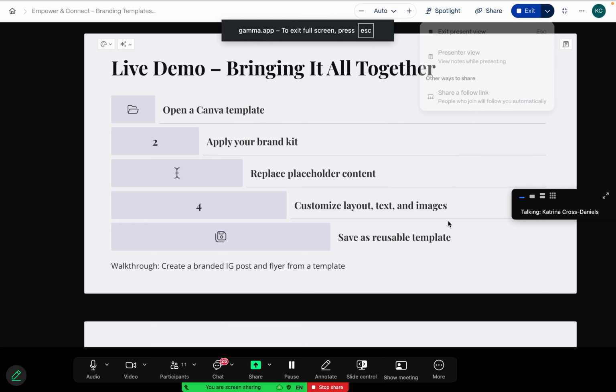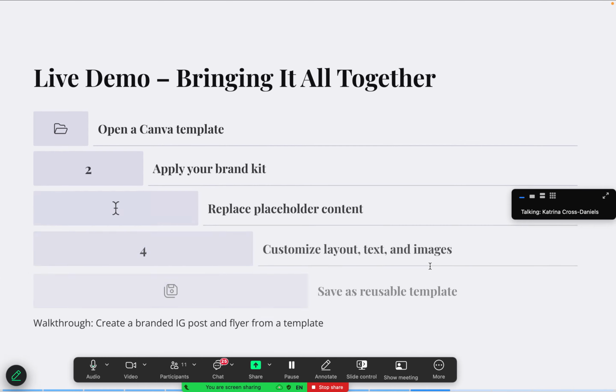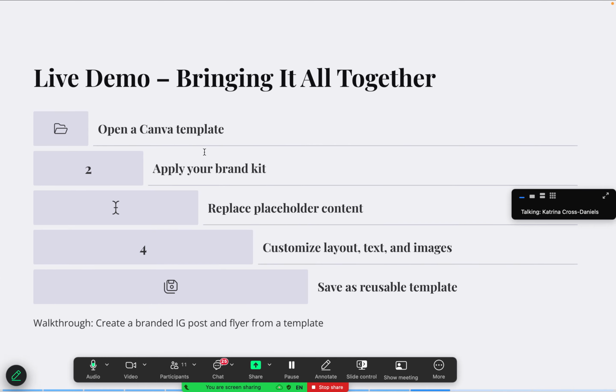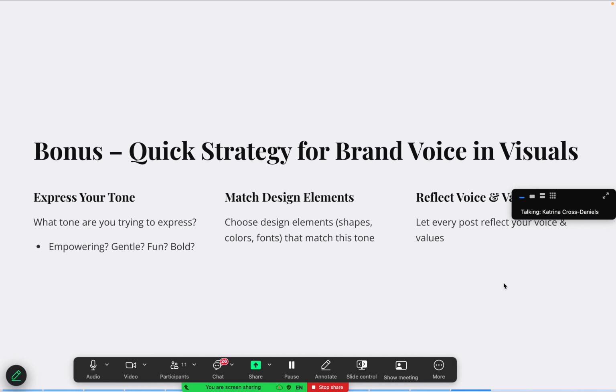Coming back to the presentation, we've just done our live demo, and we went through a lot of these things: the templates, the brand, the placeholders, customizing layout, text and images, and how to save it. One of the bonus and quick strategies for your brand visuals is, if you do have a tone to your voice, to add that into your brand too.